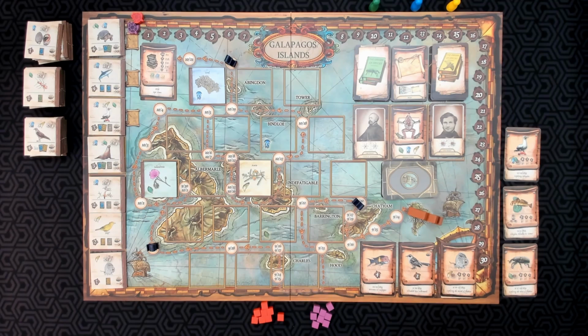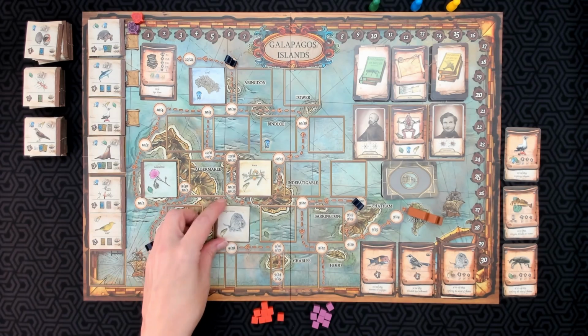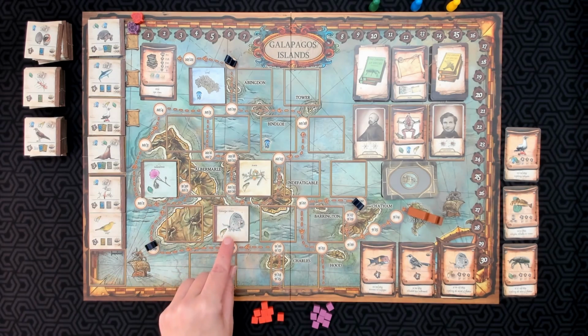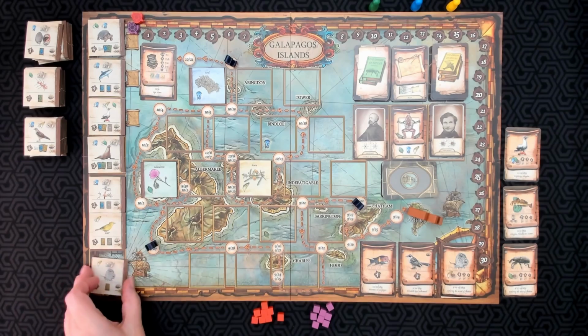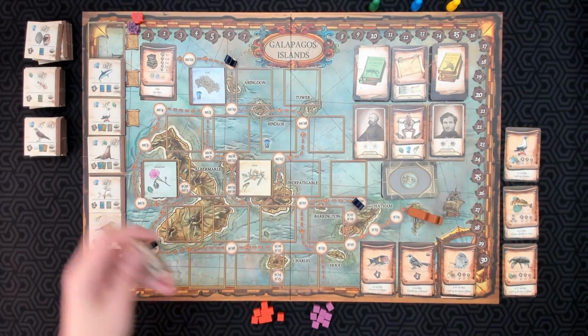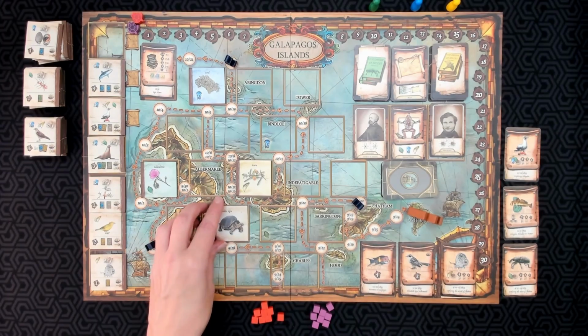And then his discovery action follows regular rules, so he still has to pay for everything, but he doesn't need a map. He always has access to something called a scalpel tool, and what that allows him to do is, let's say there's a level 1 species on the board, he can actually, well, that's a bad example. Let's actually do a level 4 species, because this is when he's most likely to use it.